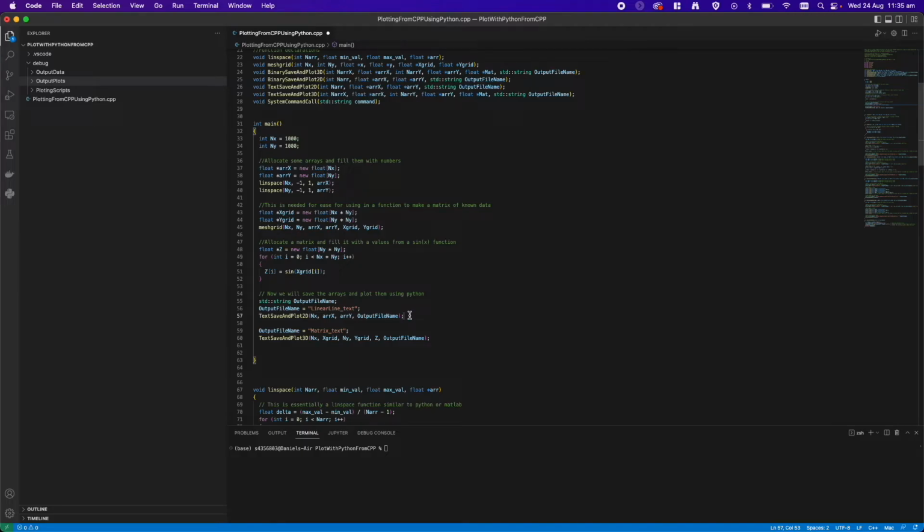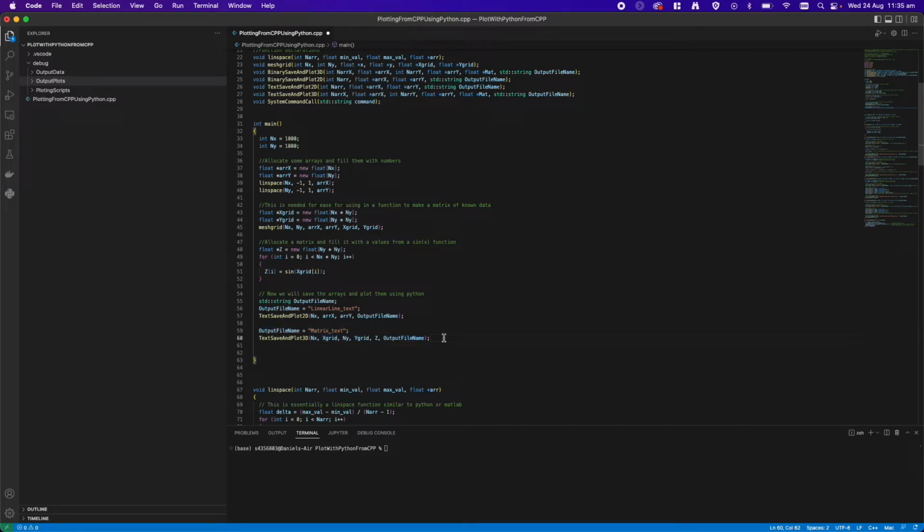So if you have two arrays and you want to plot X and Y, all you would need to do is pass them in this fashion to this function, and it will generate a 2D plot of the X and Y arrays. Just like what you would do in MATLAB or Python, if you had arrays in there, you can pass them to the plot function in those languages. And then the line down here is doing pretty much the same thing, but we're doing a 3D plot.